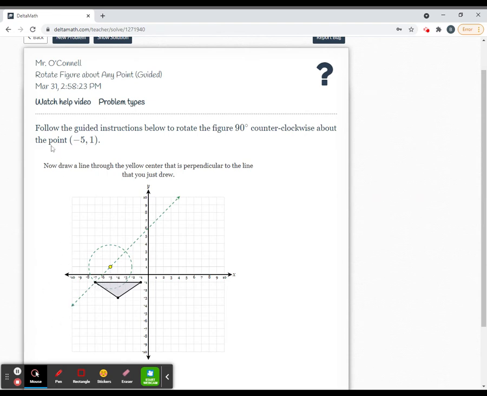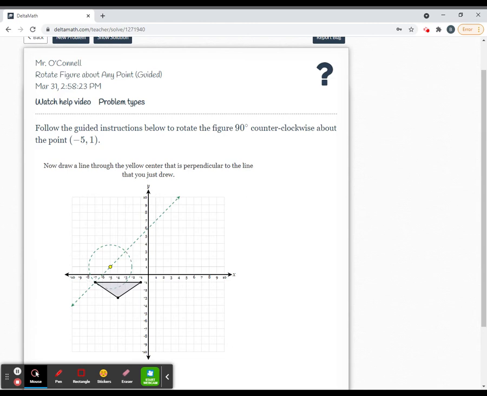All right, and now this is the part I think will confuse us the most: we need to draw a line that's perpendicular. Perpendicular, again, is a fancy word for makes 90 degrees, right? Makes a 90-degree angle to the line that we just drew. Well, the slope of this line, remember, slope is rise over run. So rise meaning up and down, run meaning left and right. What's our rise? Our rise is 1, 2, and our run, we go 1, 2. So 2 over 2, which is 1, right? So our slope really is 1.